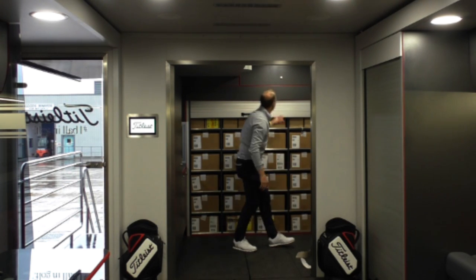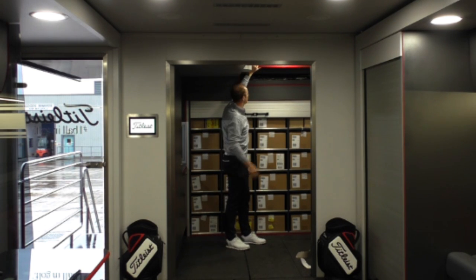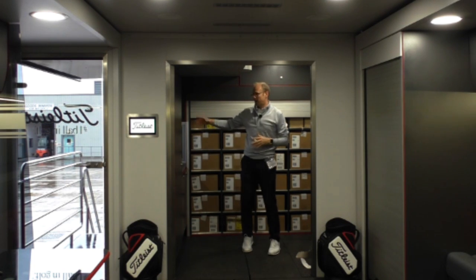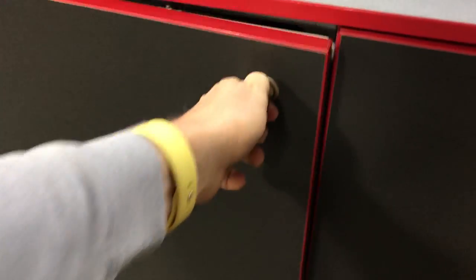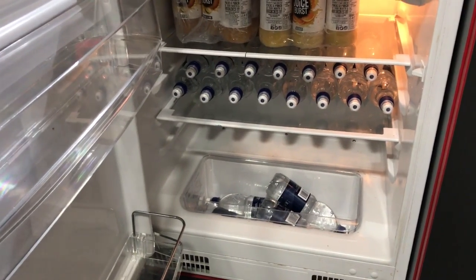And then behind me here you have umbrellas. If I open that up, umbrellas there stashed in their nice little custom built cubby hole up there. On the right hand side you have more storage, so there's a few more hats and a few bits and bobs in there, and a fridge in here, a few other bits of storage.